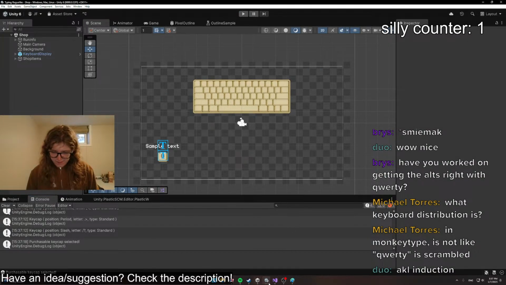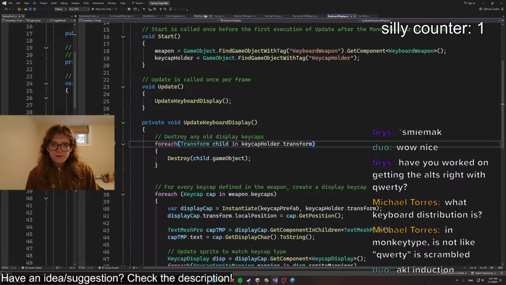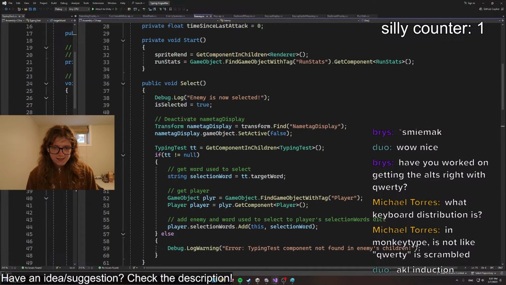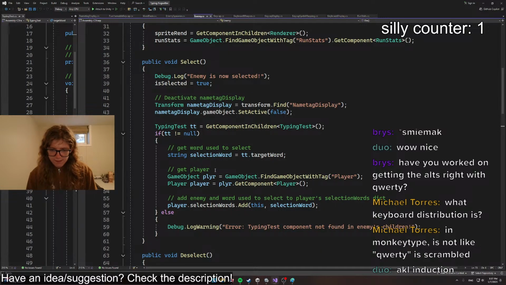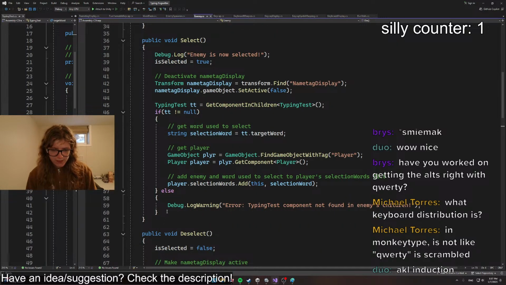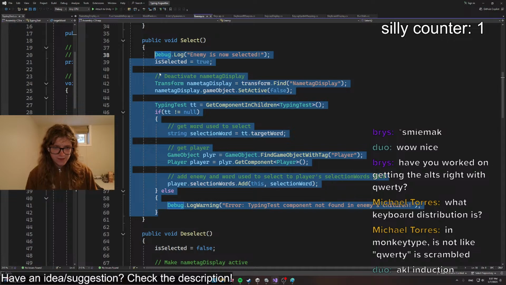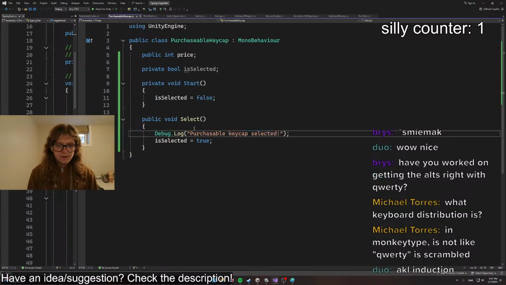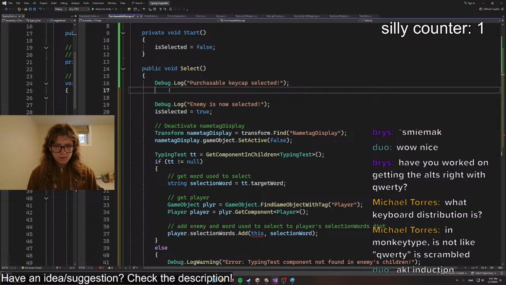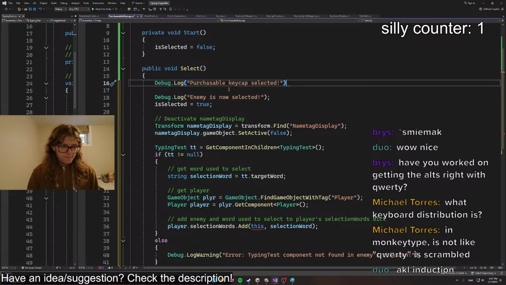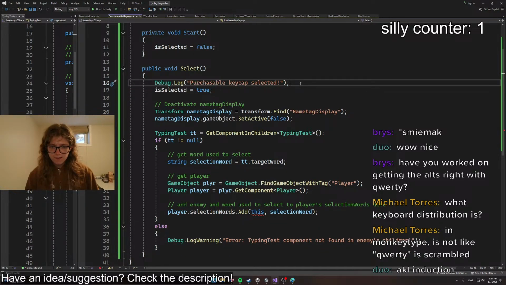And then I'm basically gonna lift the code from the enemy select. Okay. We won't need most of this, I think, but for now we're just gonna copy it, because it does multiple things that I want to do. In purchasable keycap. Get rid of that print.